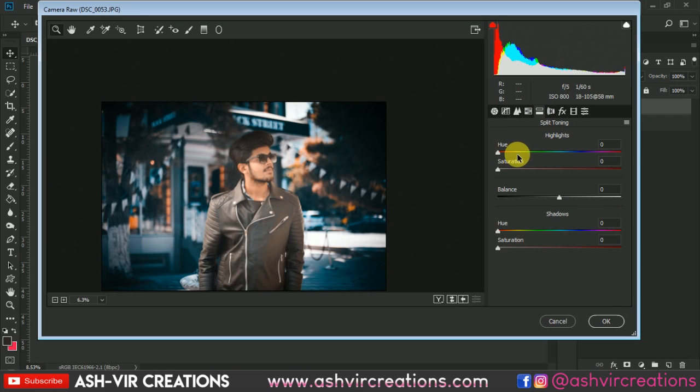Now you can give some more colors to the photograph. Just like this, you can give your photograph an awesome look.